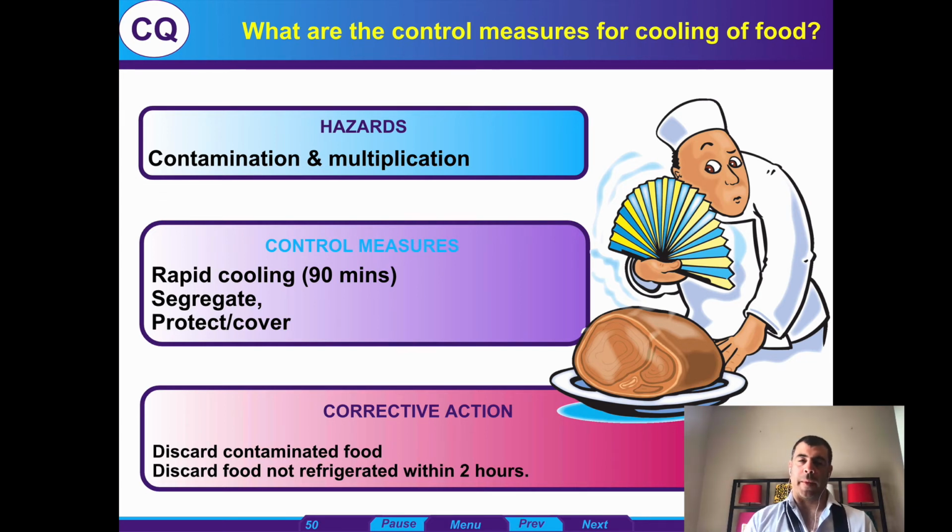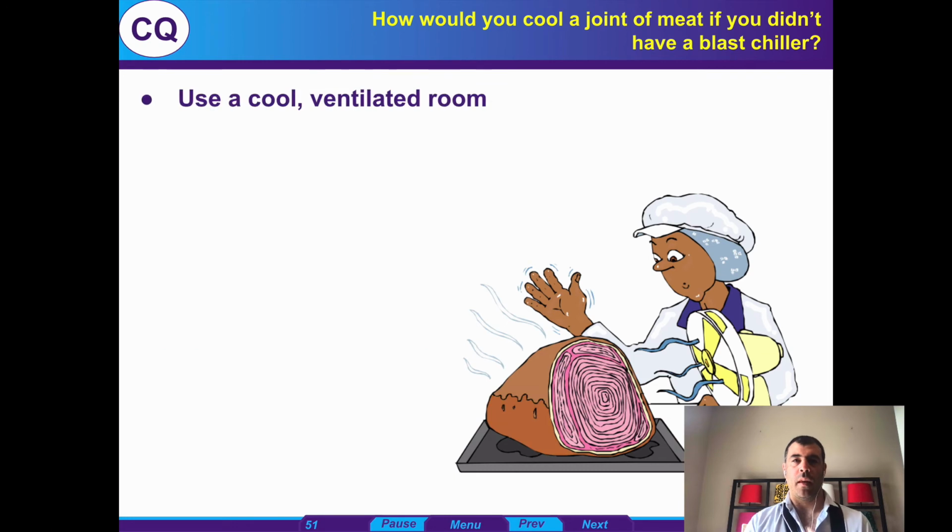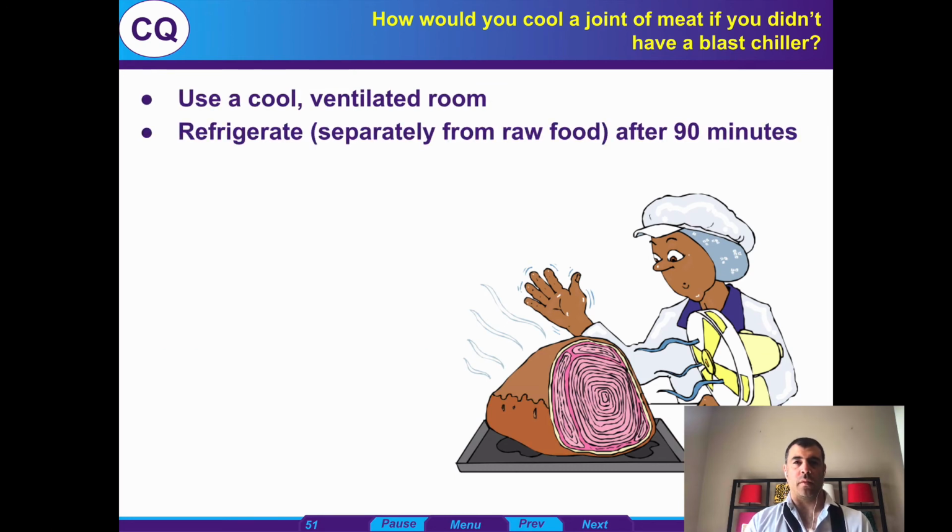So again, just like with anything in HACCP, there is a recommended time and there is also a critical limit. Here the critical limit is that if the food is not refrigerated within 2 hours, so 120 minutes, the food needs to be discarded. I've just mentioned that, but I would repeat it again.